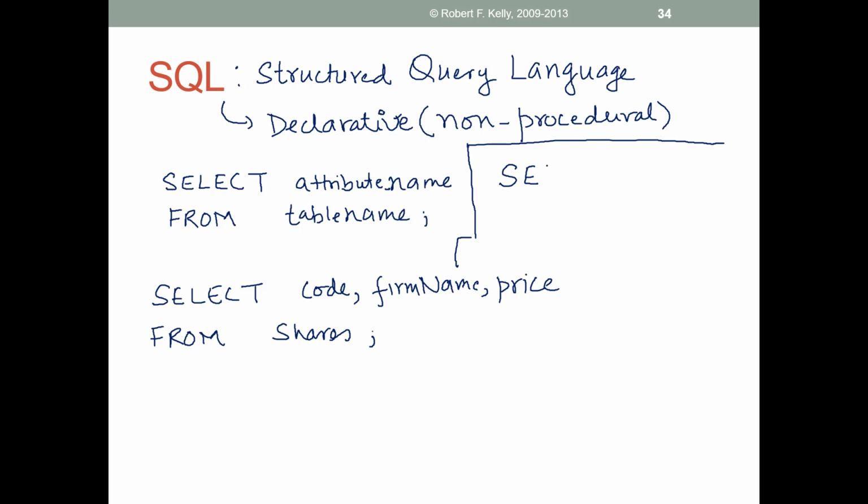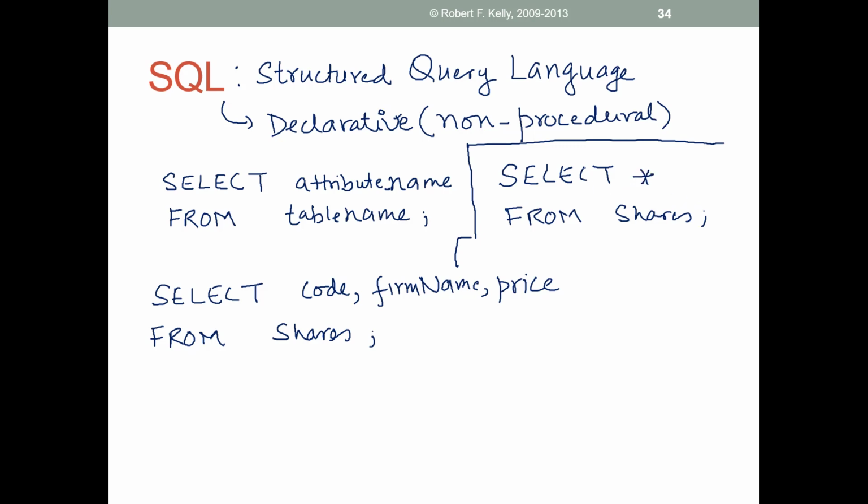When you say select from shares, when you want all the attributes, we don't list all the attributes, we rather write a star.